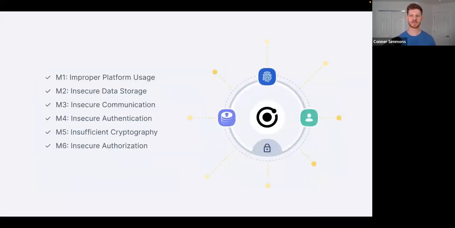So quickly turning focus back to those top 10 mobile risks identified by OWASP, you can see how Ionic's Enterprise SDK assists in protecting against the majority of these, right? By correctly utilizing platform security controls, simplifying those authentication workflows, making sure we have proper encryption and secure data storage, as well as providing organizations with quick and easy mechanisms for safeguarding their users and their data.